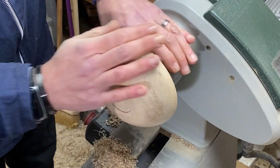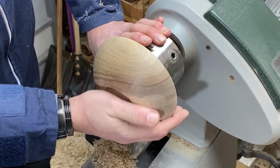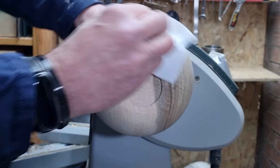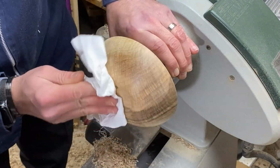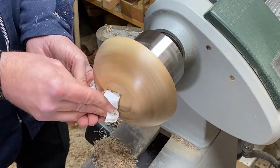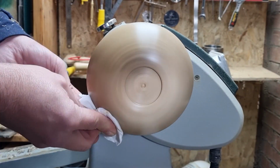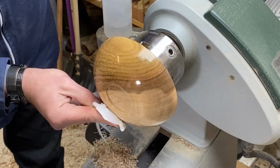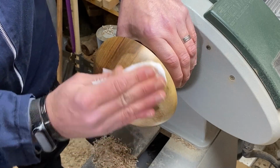Okay, it's gone beautifully. So we're going to put a bit of isopropyl on there just to clean it off, and then we're going to go on with a sealer, Yorkshire grit, and then Hampshire sheen. And now on with the Hampshire sheen.